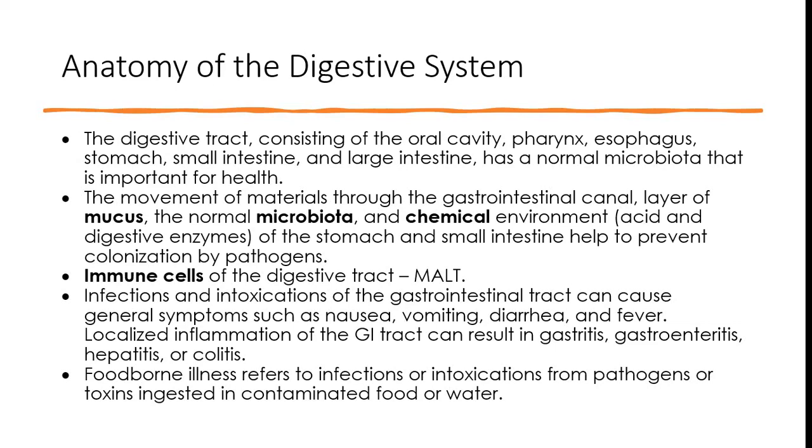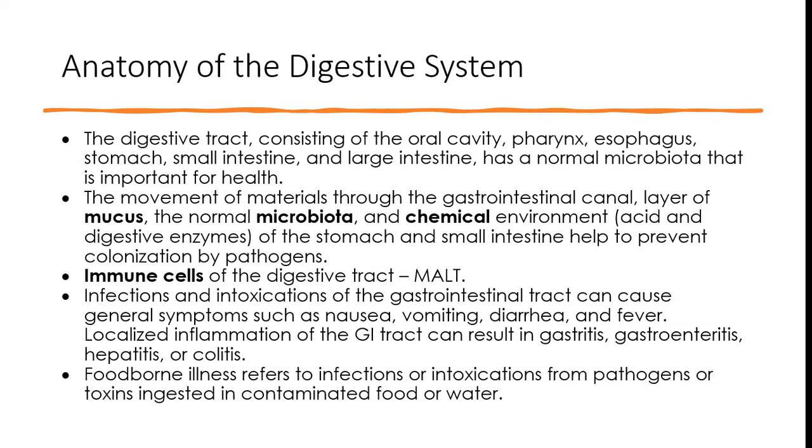So all along that whole track, you're going to have a mucous membrane, which is going to be there to prevent microbes from getting in. It's going to help move things up and out as needed. It too has a normal set of microbes that live there, and that too is going to vary depending on where you are in that digestive tract.